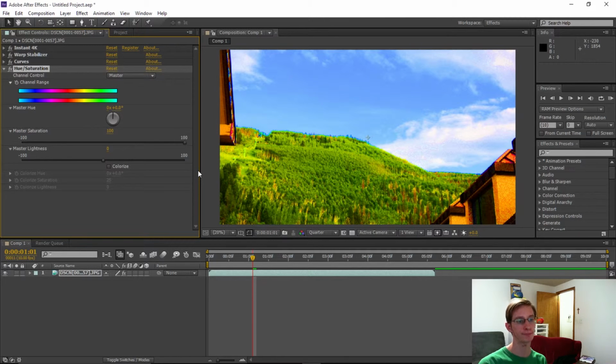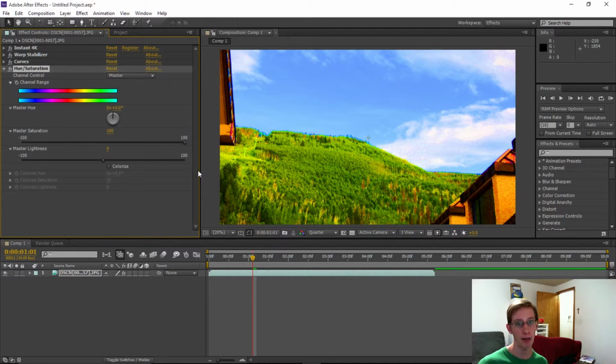Now this is one area where After Effects is pretty limited. Because my initial footage that I started with is a JPEG, which is essentially a raw image format, I could push the color quite a bit more, but After Effects is only an 8-bit color space, I believe, and that severely limits the amount you can push the color.